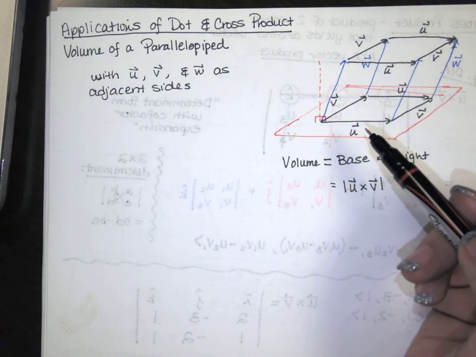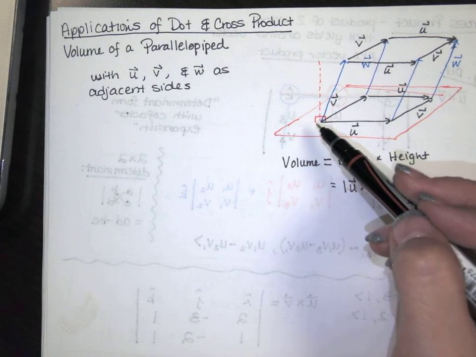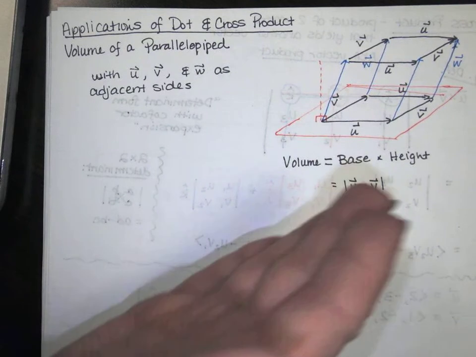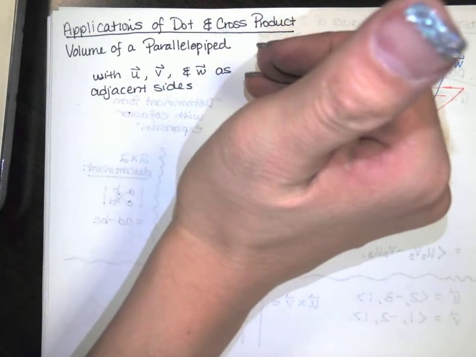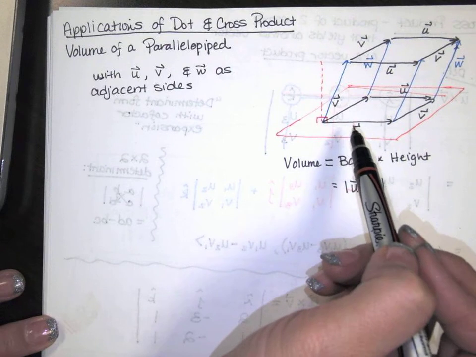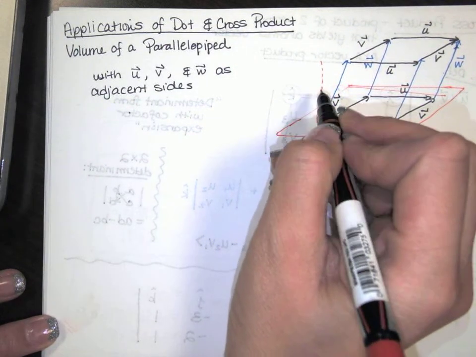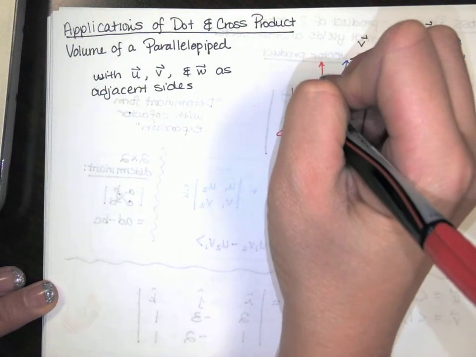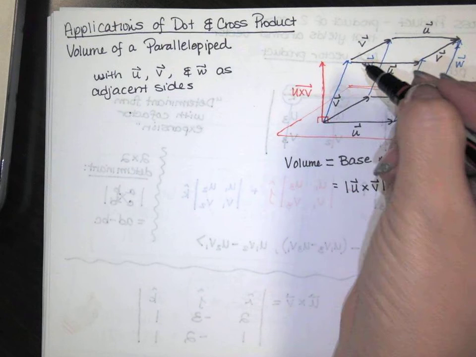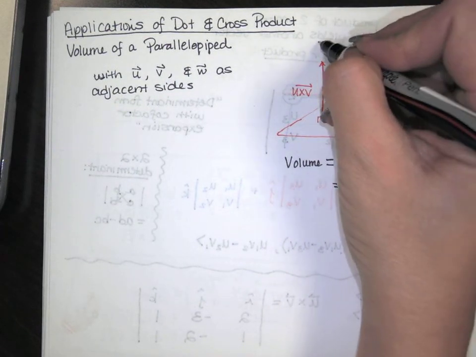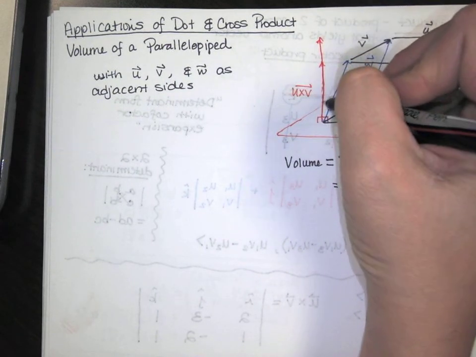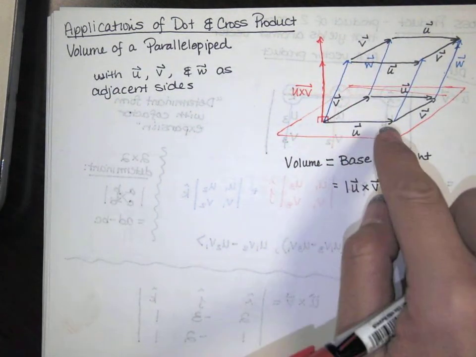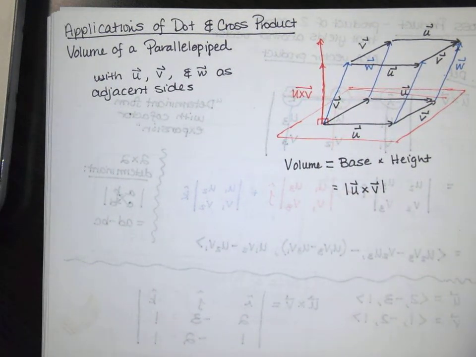Well, I know one vector that is perpendicular to the plane containing u and v, and that's the cross product. And if I use the right hand rule, if I put my fingers toward u and curl them toward v, if that is my plane back there, the vector pointing up, that's going to be u cross v. So here's u cross v. I don't actually want u cross v. That's probably the wrong length, but you're just going to calculate u cross v. You're going to get some length. Turns out the length is equal to the area of that parallelogram, the base. I know, it's amazing.